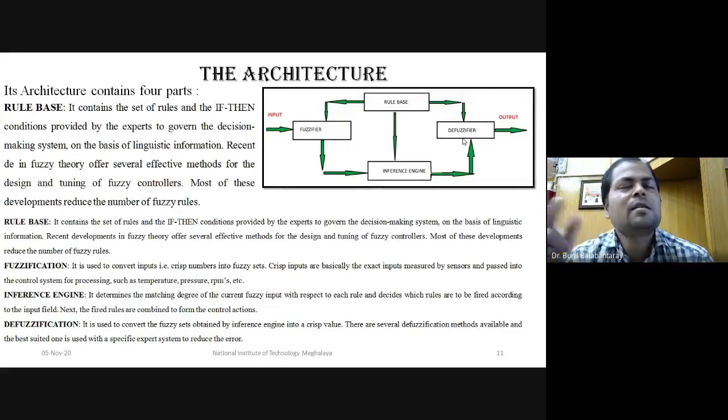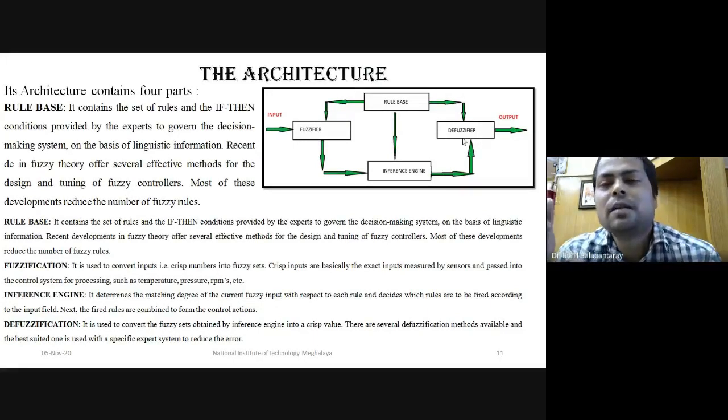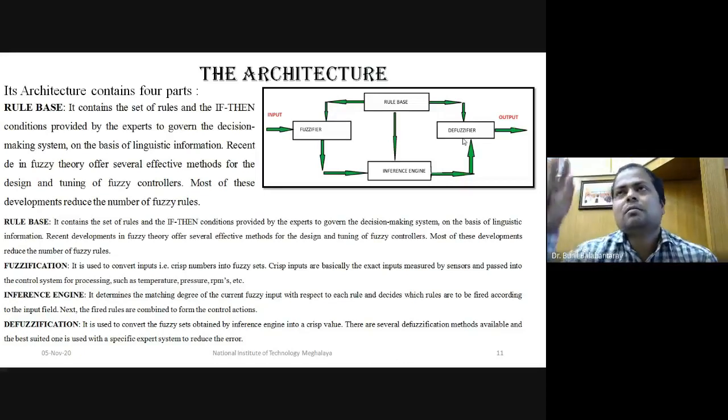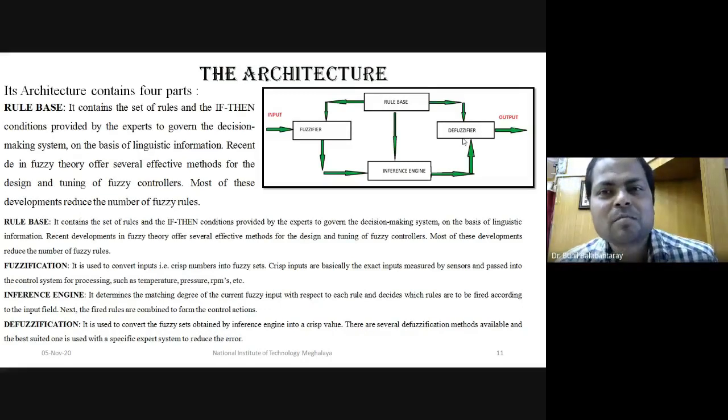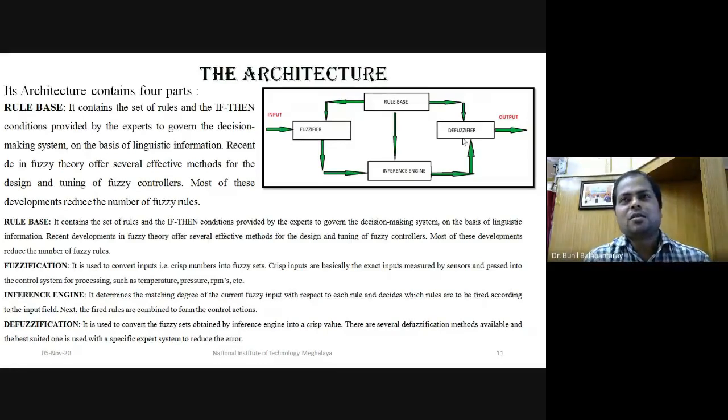Here I have written only rule base, that is basically the knowledge base. I am coming to that picture particularly. What is the knowledge base? It contains these symbols, all the alphabet symbols along with the rules. If this is the symbol, that means the type of A, then I have to answer this is A. If this is the symbol, then I have to answer it is B. So the knowledge base contains symbols along with the associated rules. That's why its name is also rule base. So the fuzzifier takes the input and takes the help of the knowledge base. Then once the knowledge base gives the exact result to the fuzzifier, the fuzzifier goes to the inference engine.